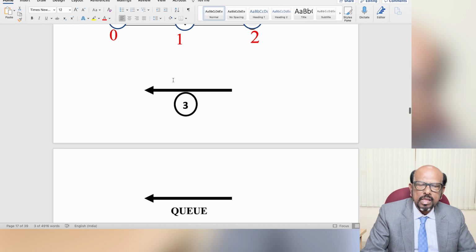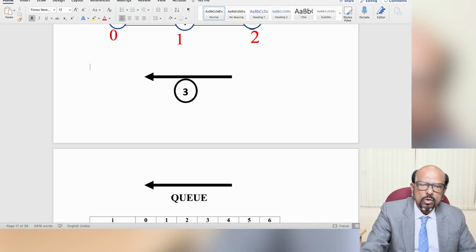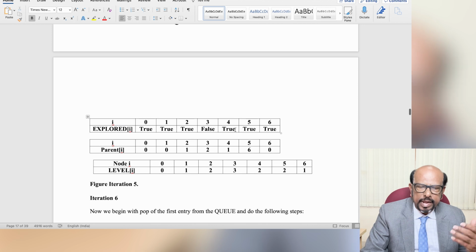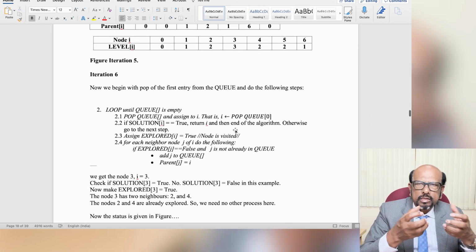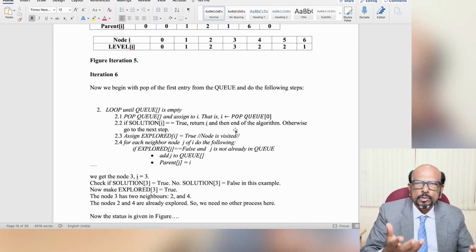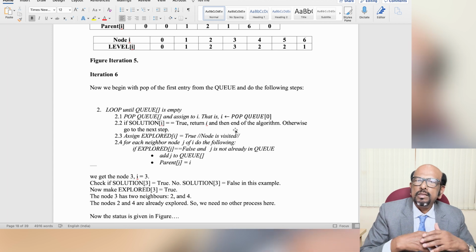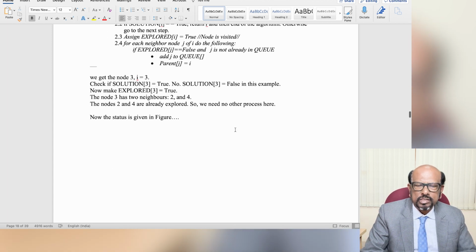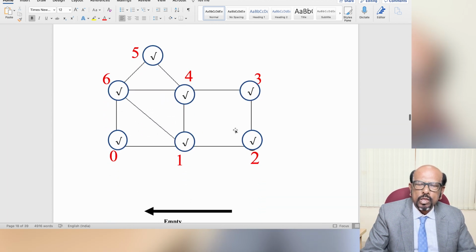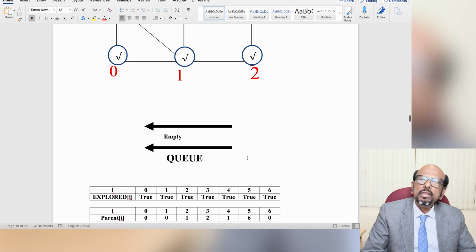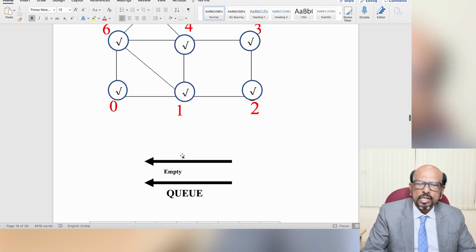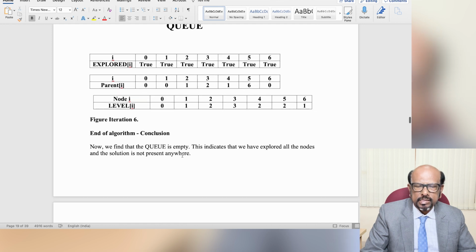Now finally, you have only 3 in the queue. Now the next iteration is take 3 and explore. Now there will be no more nodes available for adding to the queue. So finally the queue becomes empty. So when the queue becomes empty, we can stop.